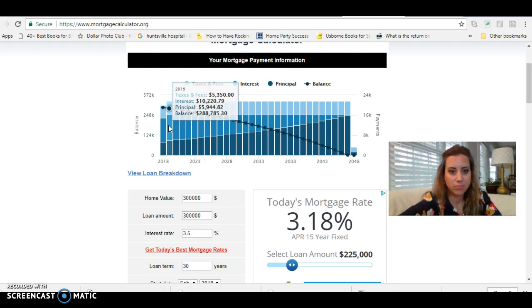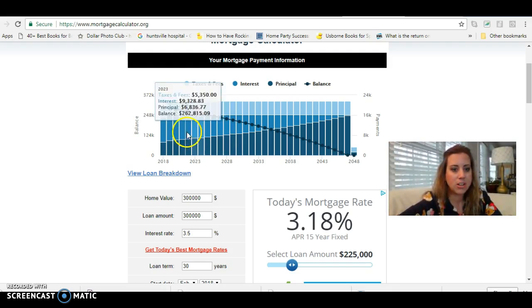The second year, you're going to pay a little less in interest, a little more principal, not that much. All right, let's go to the third year. A little bit less in interest, a little bit more principal, but do you see the interest is still the most amount of money? And you don't really pay yourself more than you pay the bank until, let's see, there it is, 2029. Then you're paying less to the bank and more to yourself every year.